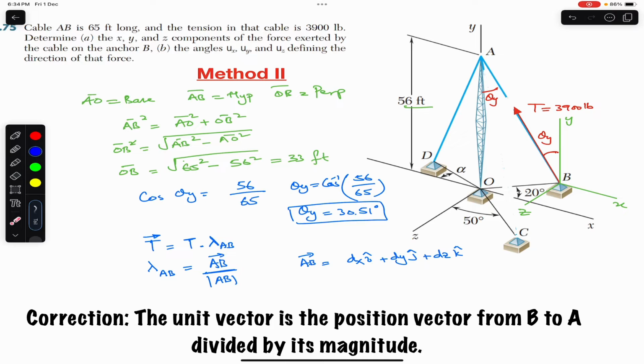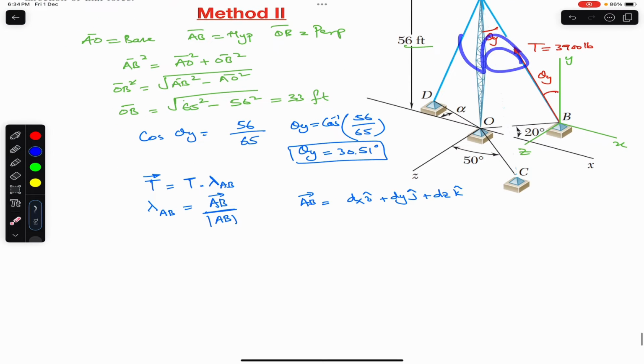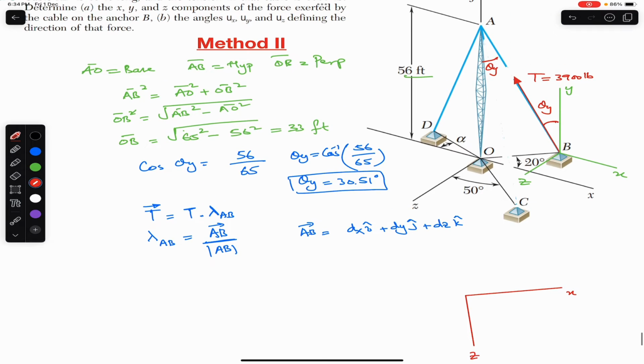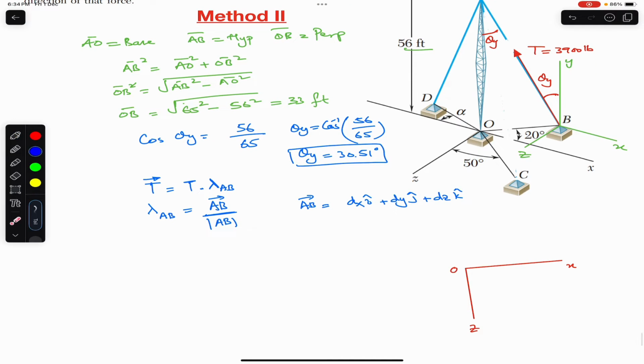So now if we look into this whole diagram from the top, let me draw that diagram here. So this will be our x-axis, this will be our z-axis, and here we will have O, and point A is on the top of this. So the point A and O coincide from the top. If we look from the top, then we will have that point A here.